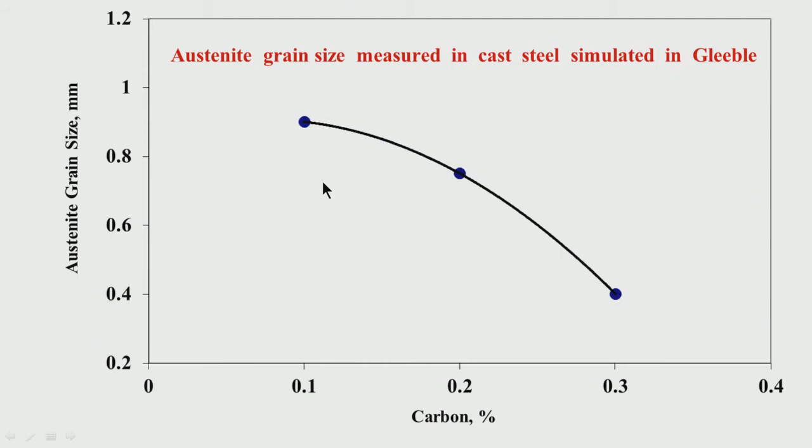Then I have mentioned that earlier whatever I have shown was schematic, but when we measure the actual austenite grain size by simulating the continuous casting condition in Gleeble, you can see that for 0.1% carbon, where I had mentioned surface is rough because of depression formation, and I had mentioned the cast grain size is expected to be coarse, which is validated by actual observations. 0.1% carbon cast grain sizes are relatively large compared to say 0.3% carbon, where cast grains are relatively finer.